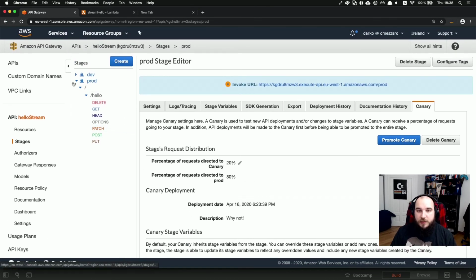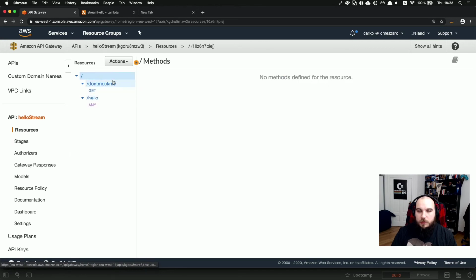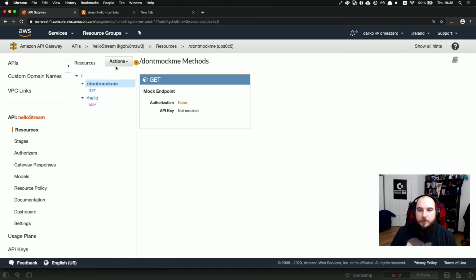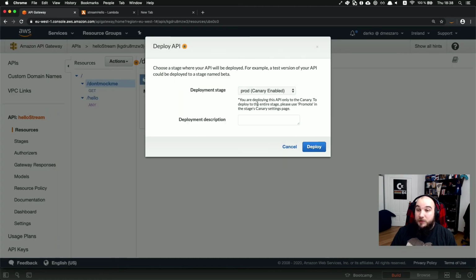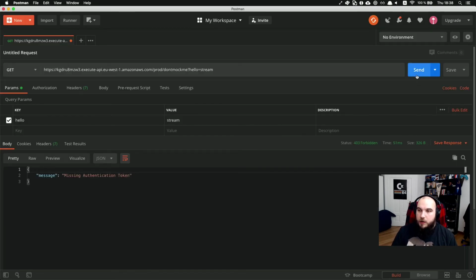So let's actually deploy our resources. This one, I'm going to deploy it to prod. Deploy API, I want to select prod. It's going to go to Canary, right? So sing birdie, click deploy. Now, if I would go to prod here and click this, it will sometimes give me a missing authentication token. Sometimes, there you go. Let me try to find one. There you go. So sometimes I actually get a response because I've hit that canary endpoint, and I'm able to get this as well. So this is not the only way to do canary.